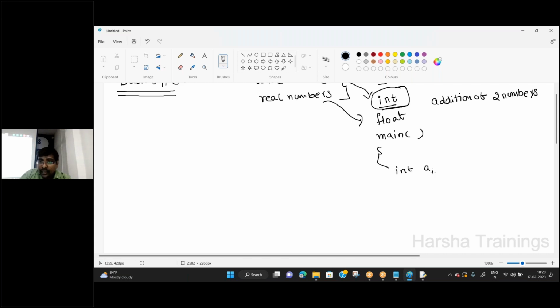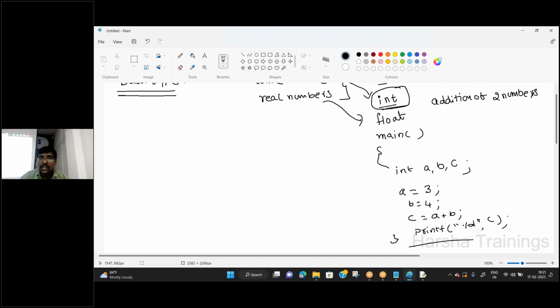Now int a comma b comma c. If you know C language, okay. If you don't know, just observe. A is equal to 3, B is equal to 4, C is equal to A plus B, printf percentage d comma c. Here I am printing the value of c. My program is completed successfully.